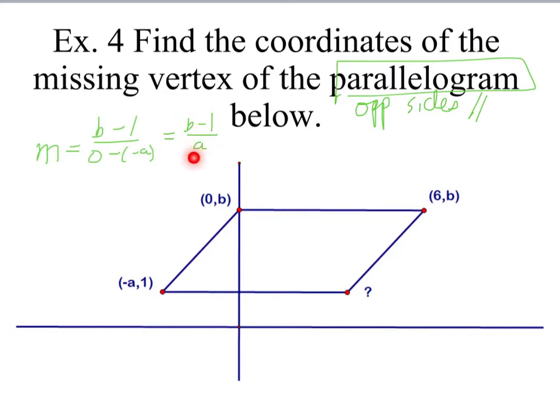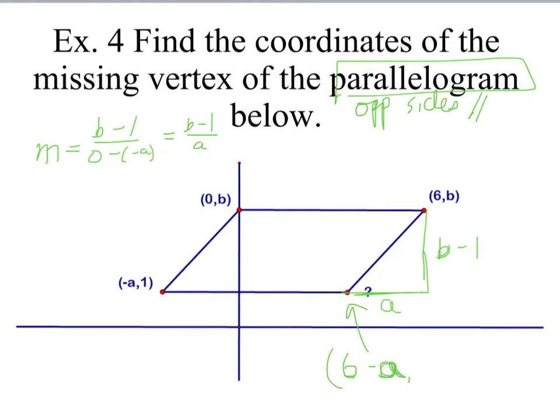So we can get into this complicated thing here, and I can be like, okay, well, I have to drop b minus 1 every time I go a units to the left. So if I was at 6 and I move a units this way, well then this point here would be 6 minus a for the x coordinate. It says a.